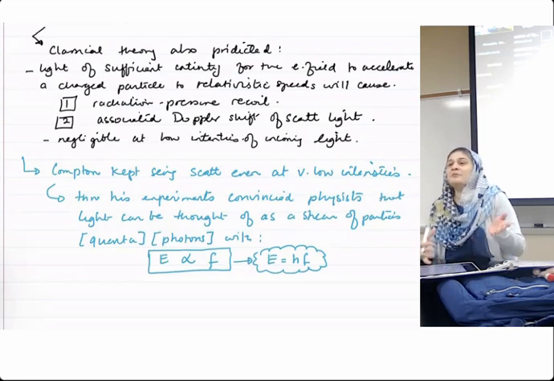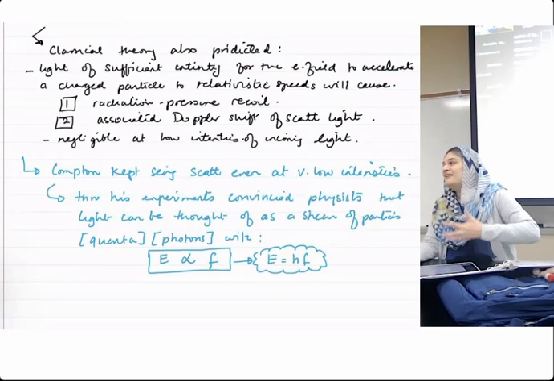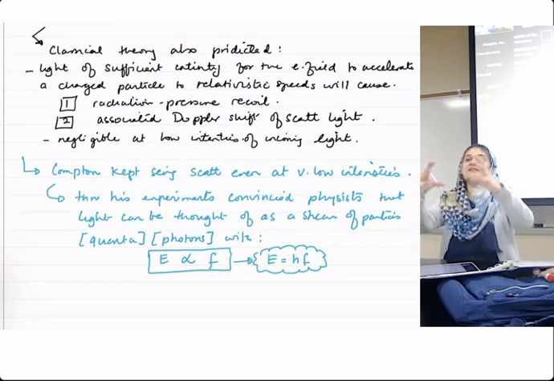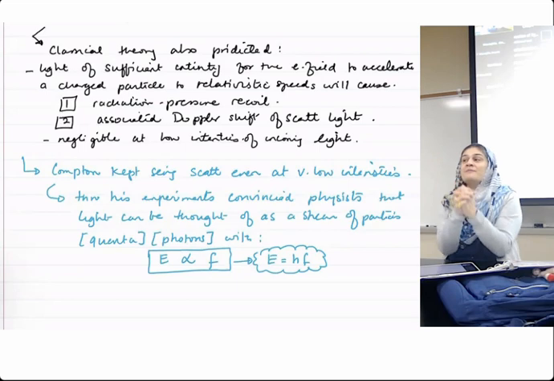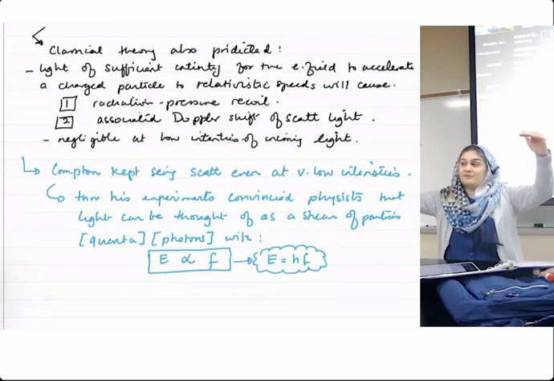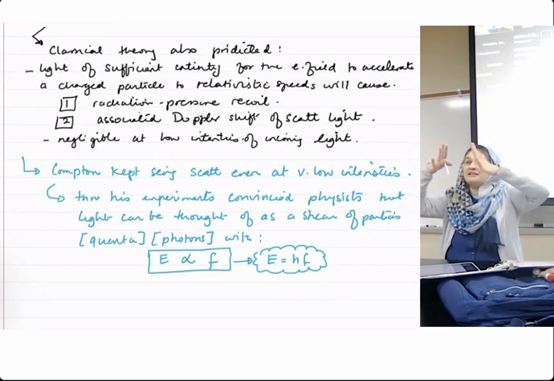Imagine. He also proved that the only way to explain it is by considering light as particles that carry energy with them, and the amount of energy that they carry depends on their color, basically the frequency, right? So red light has more energy or blue light has more? Blue light has more, and blue light has shorter wavelength, higher frequency.